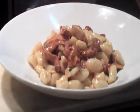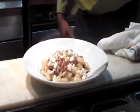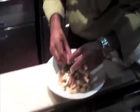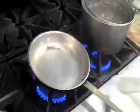Now, the last things, get some buffalo mozzarella, put it on top, for the flavor. And some little extra virgin olive oil in it. And finish up with the fried basil leaf. I use burrata on top of the gnocchi.